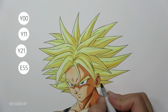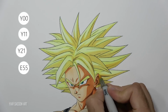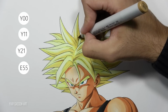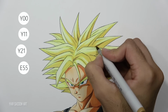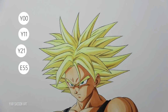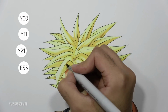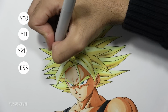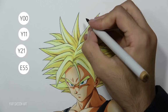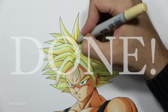Awesome, so now that I got a second layer with a darker tone, we can use the darkest tone again with a minimum use. That way we can get a much more detailed look. And we are done.